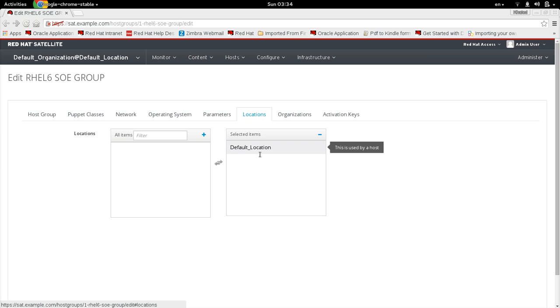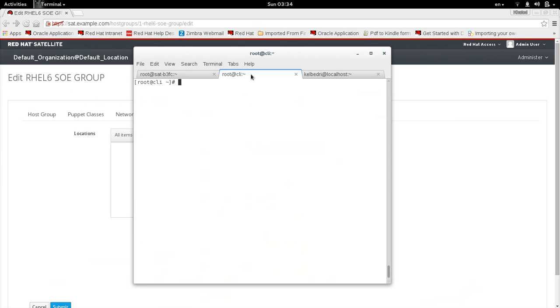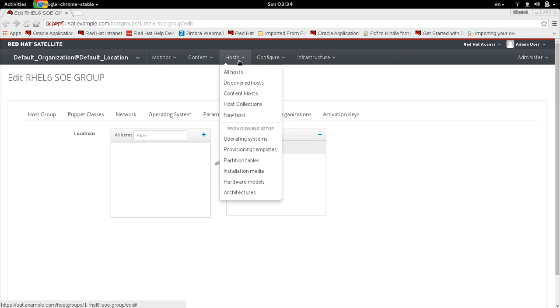Now let me connect again to my client and run some Puppet configuration commands. But before running the commands, let's look at the status of my system from the graphical interface.